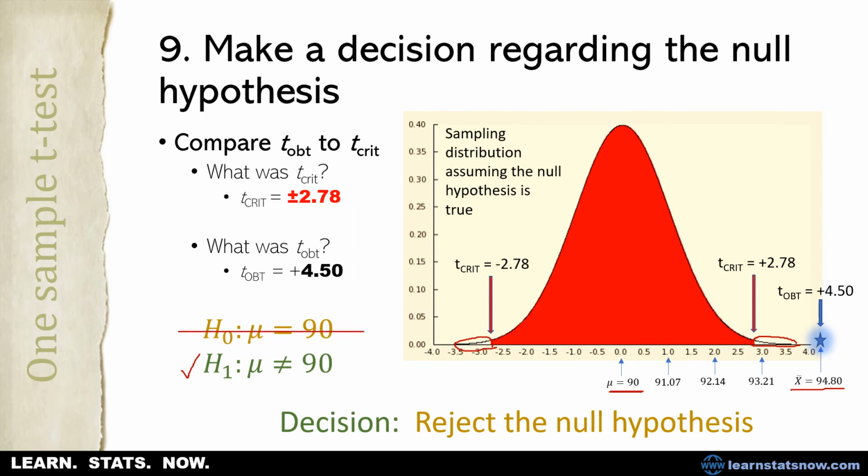We do not think that it's all that likely that just based on chance or sampling error, we would observe a sample mean this far from the historical average of the population of daily temperatures. That's unlikely that we would just randomly draw that sample mean from the sampling distribution when we assume the null hypothesis is true. We just don't think that that's going to happen probabilistically, so we are going to reject the null hypothesis. Now, if our sample mean had fallen, say, somewhere in here, in the red shaded area, then we would fail to reject the null hypothesis.